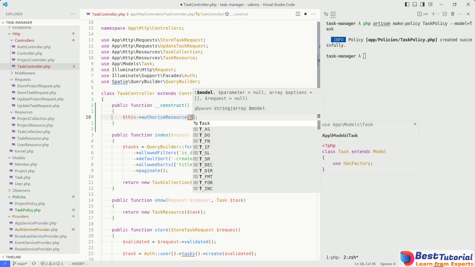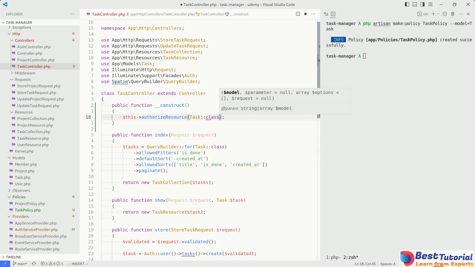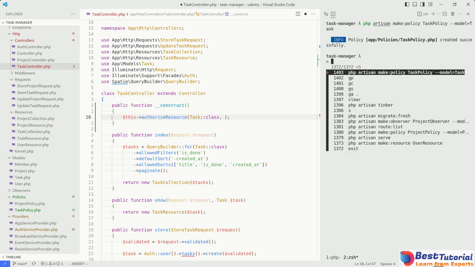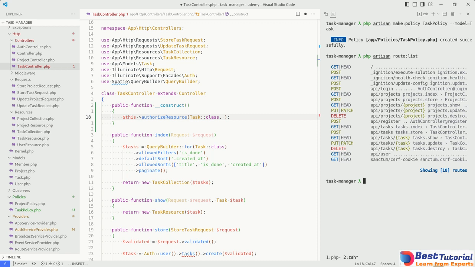The model is going to be the task, and the second argument is going to be the name of the route parameter. So let's check out our route list command again, and we see that the parameter name is called task for these routes. So we will add that as a second argument to this authorize resource method. With that, we got our policy up and running.